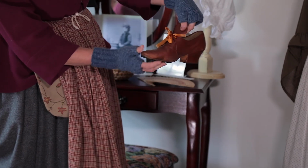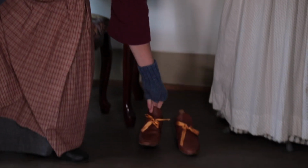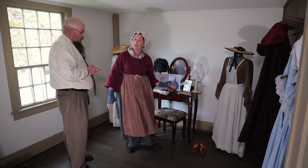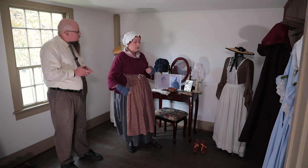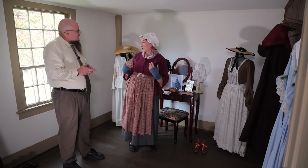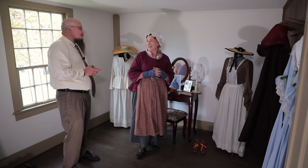Correct. And then any color they had on hand, they would use, or if they were lucky enough, they would have different colors depending on the different color of the outfit that they were wearing. Although they were simple folk, women are still women. Women like to look good. No matter what century we're in, women always like to look pretty. And a little color goes a long way.